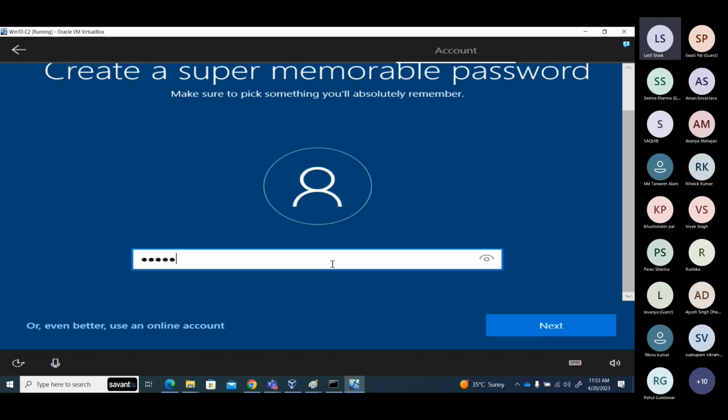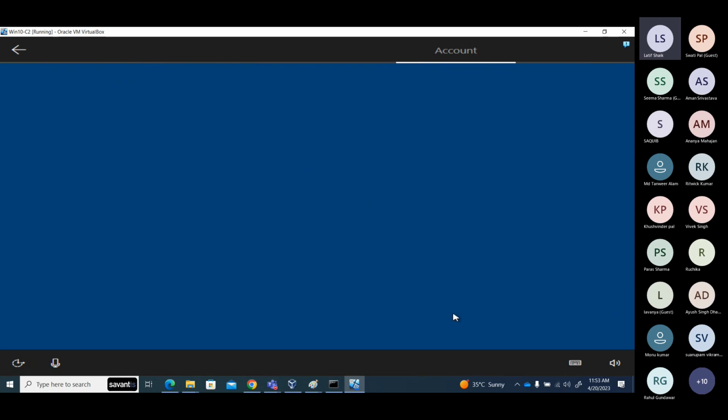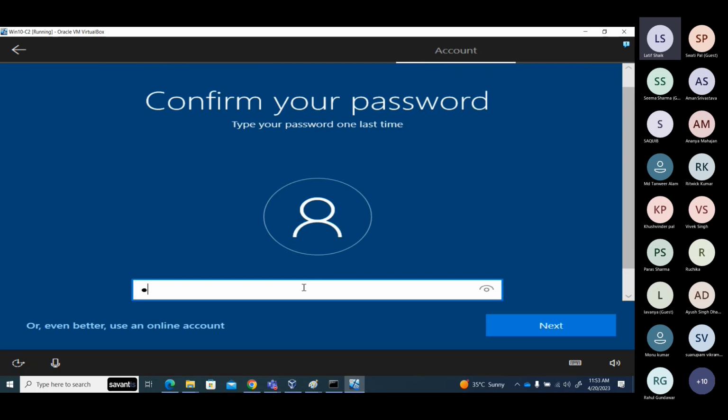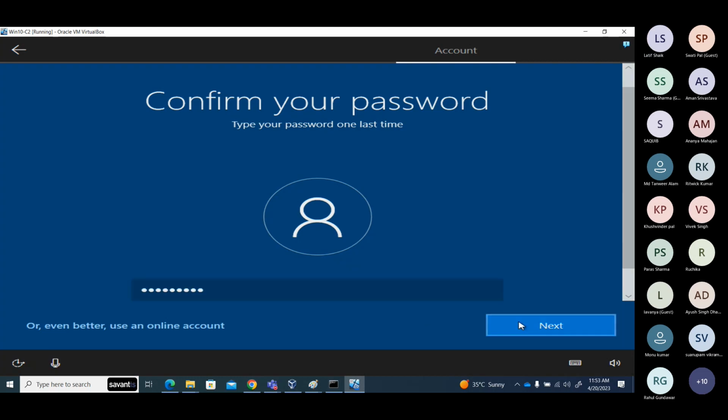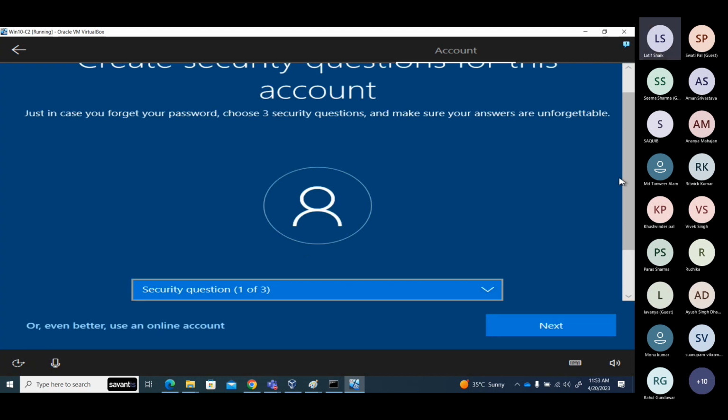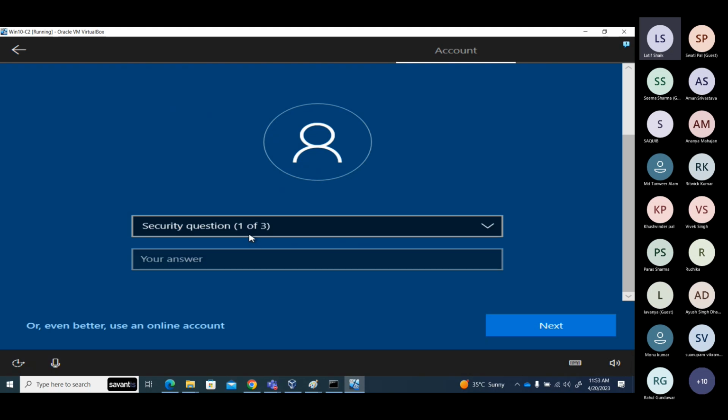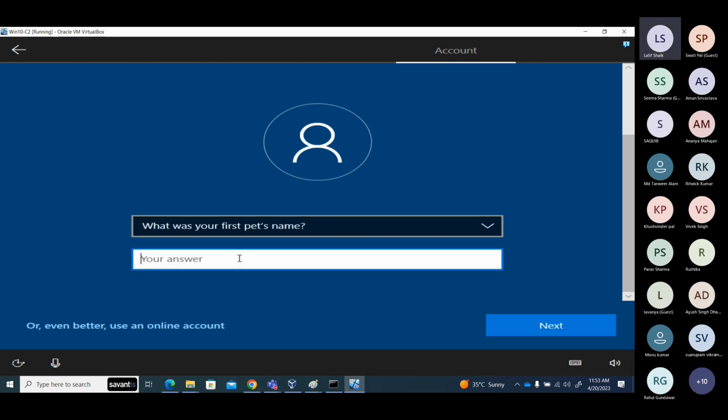Guys, I will always give admin at the rate 123 because I don't want to forget a password even after I use this one for after few days. And it is asking security questions. Okay. So I'm giving security questions.